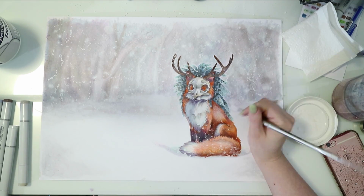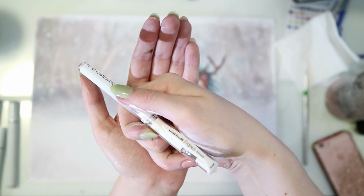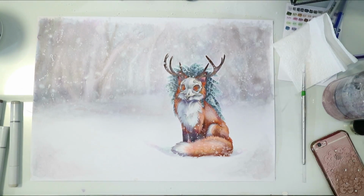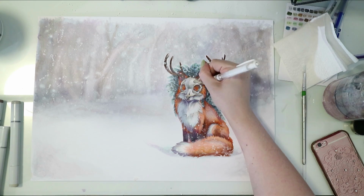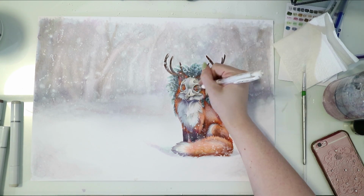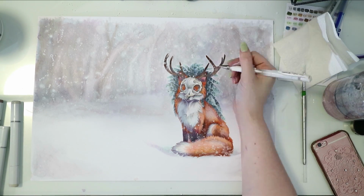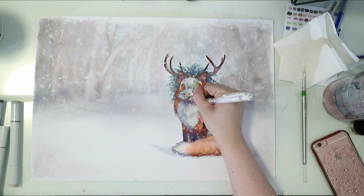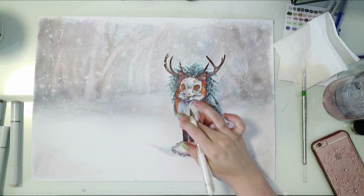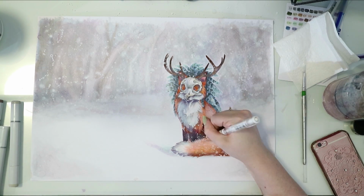So I'm adding the finishing touches now with a white gel pen. This is my favourite part of any artwork because it always seems to bring everything to life. So I'm just adding it to all of the areas that need just a little pop, making sure to add just a little dot in each eye because that always brings things to life. And I'm using it also just to make sure you can see that there is separation in depth from, let's say, the top of the tail to the legs there.